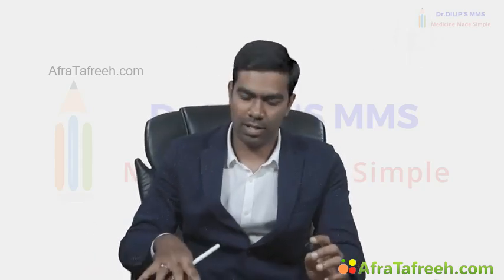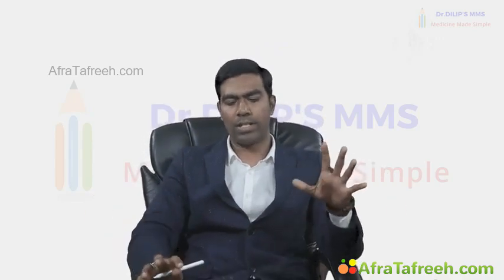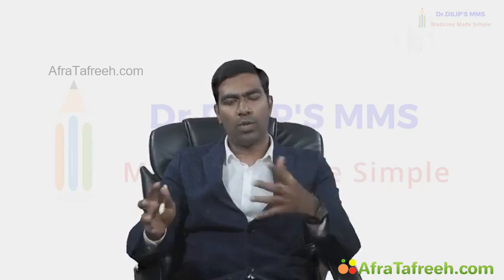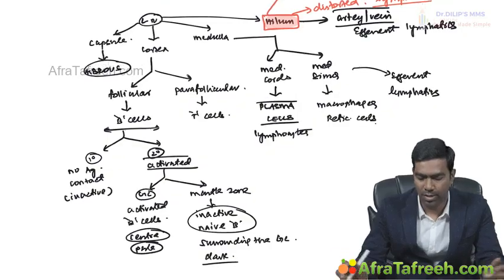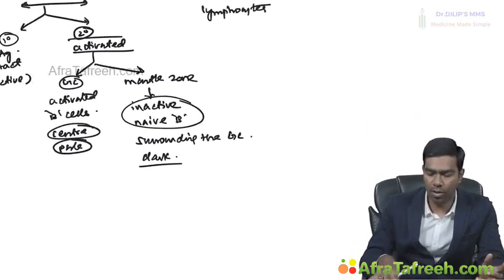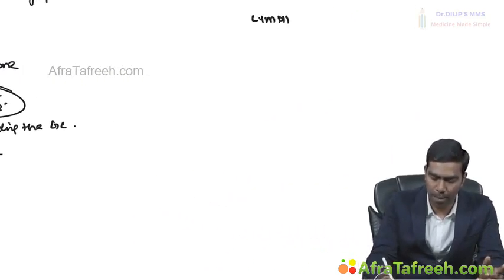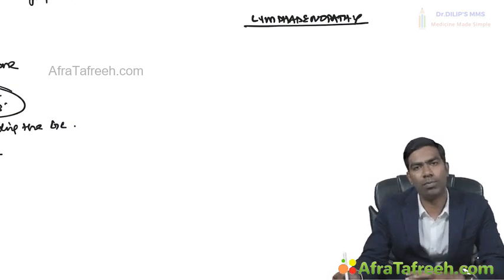So this is how you classify the lymph node into capsule, cortex, medulla and hilum. I told you what the cortical structures and the medullary structures are in general, so these are the important differentiating points. Once you know about the lymph node, let us finish off some of the important aspects of lymphadenopathy also.